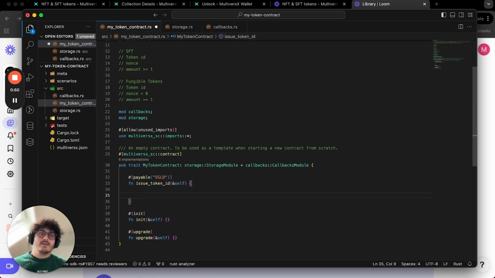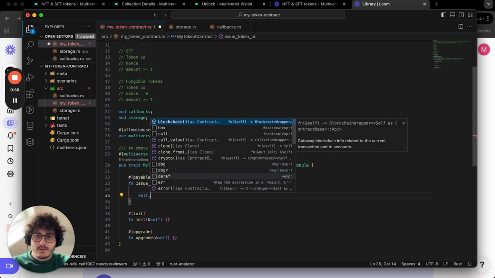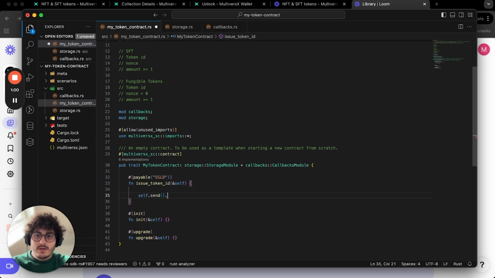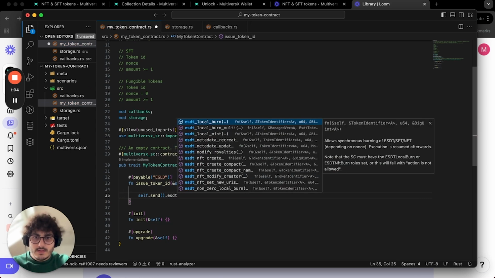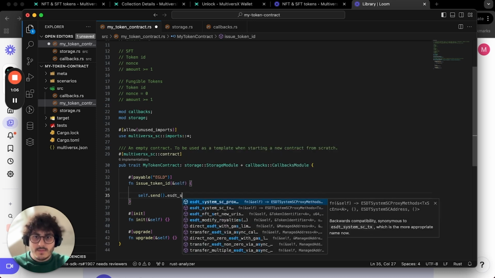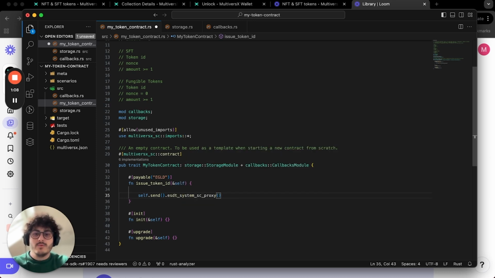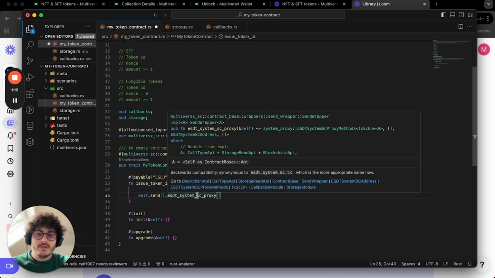And there are two ways of writing this transaction. The easiest way is to just use our send interface and then search for ESDT system smart contract proxy, which is basically a quicker way to create transactions.